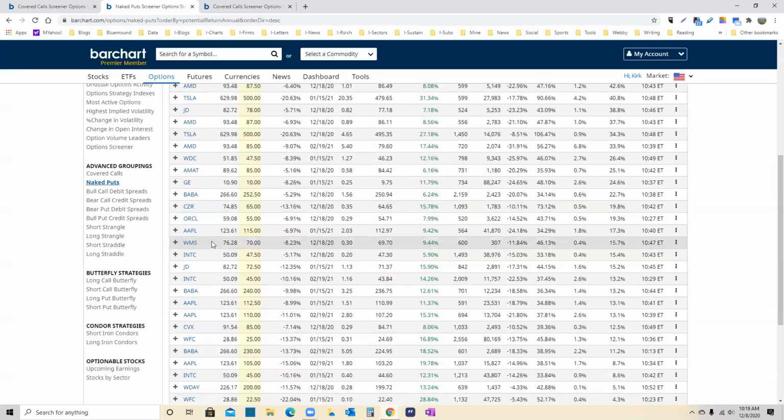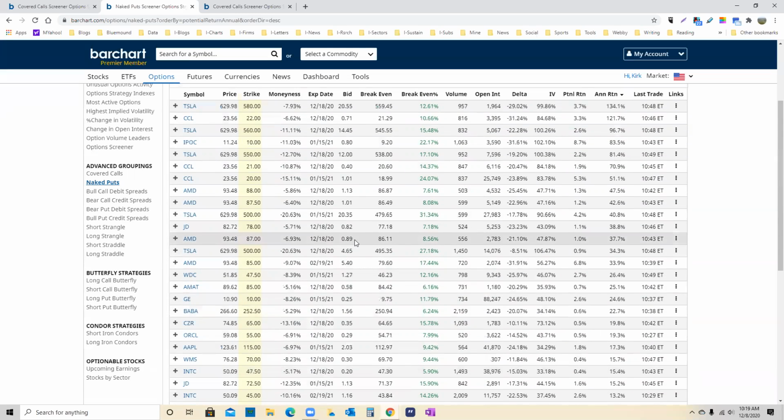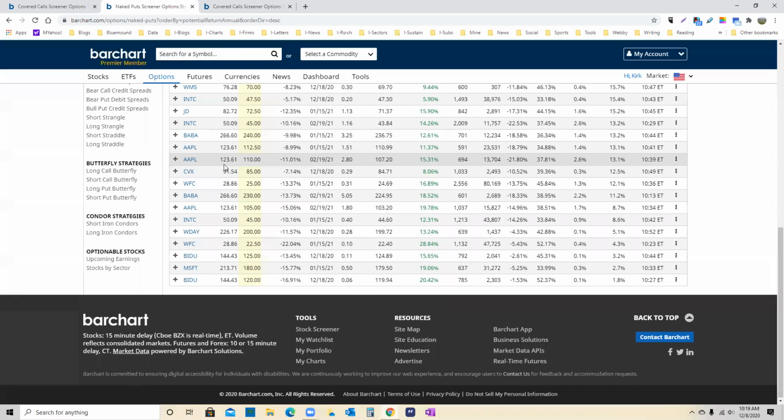So you have a lot of technology stocks in here. Here's one for Apple. If you decided that, hey, I would love to have a break even, in other words, cost basis on Apple of $107.20, I could sell the February put on Apple, looks like for $2.80, right? That's the bid they're showing you. Apple would not get put to me unless it dropped down to 110, right around expiration time. If it does get put to me, my cost basis becomes $107.20. Even if it goes down to 100, your cost basis is still $107.20, and you're getting 2.6% to write this cash secured put right now.